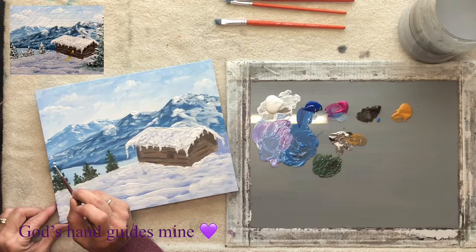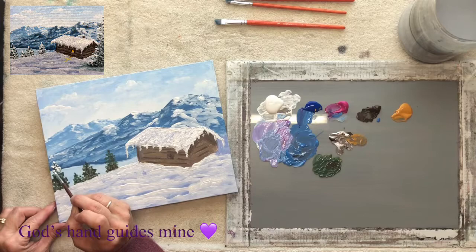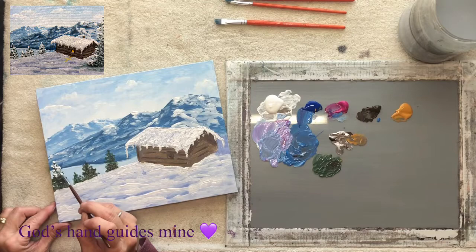Now the snow on the trees is the same as making the trees themselves, except you just don't put as much because you don't want to cover up all of your green. So you're just kind of tapping it on the top of the branches.